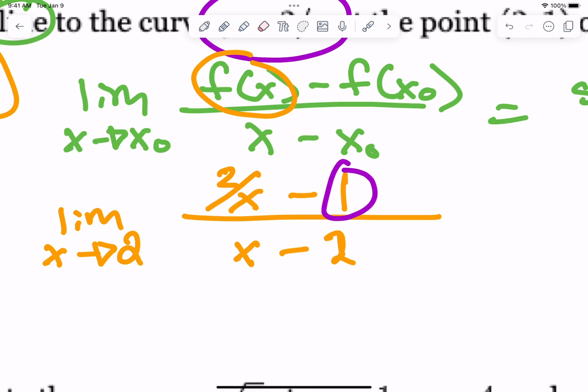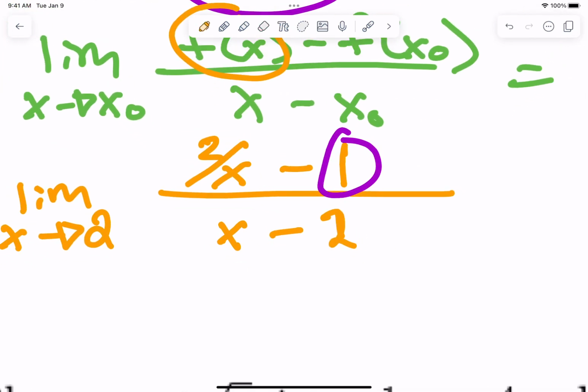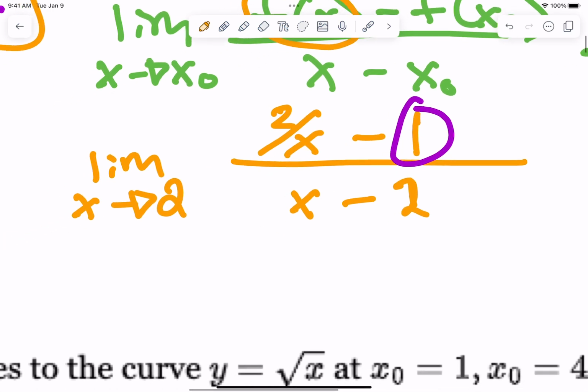Can we multiply the whole thing by 2? Or negative 2? Can we multiply it though? We need to figure out what to multiply by. Multiply everything by negative 1? Why are we doing that? Well, we want to be able to plug 2 in, and I can't right now. I want to get the fraction out of there.